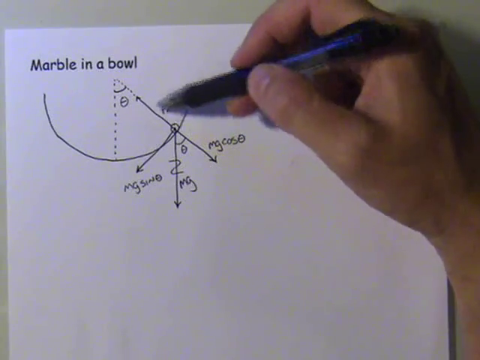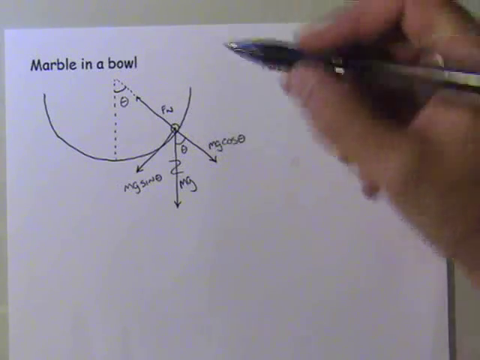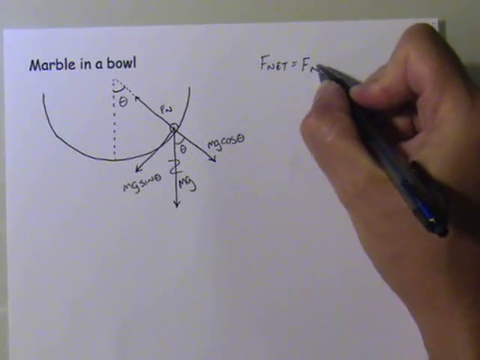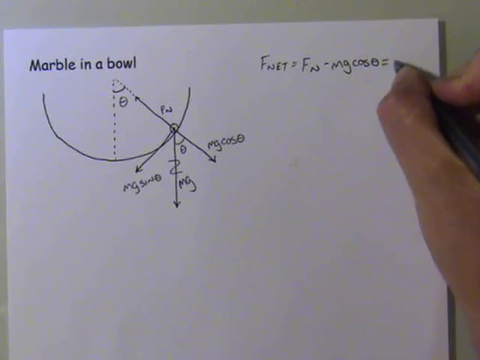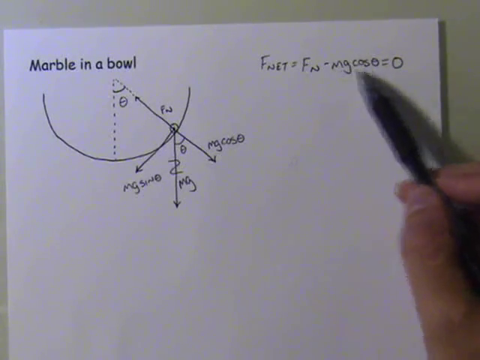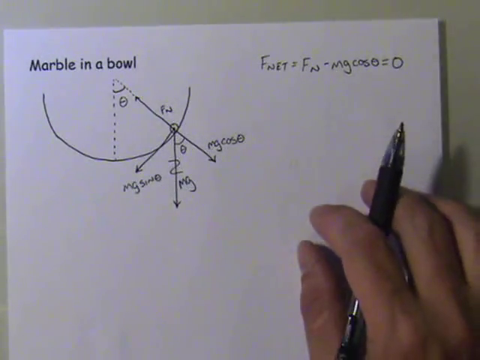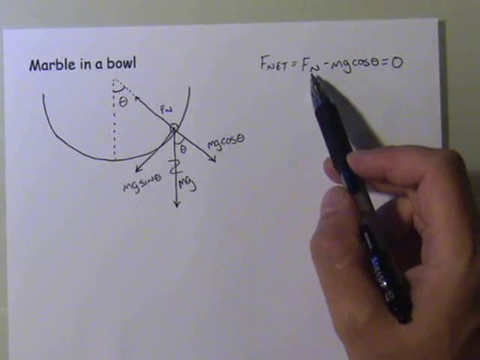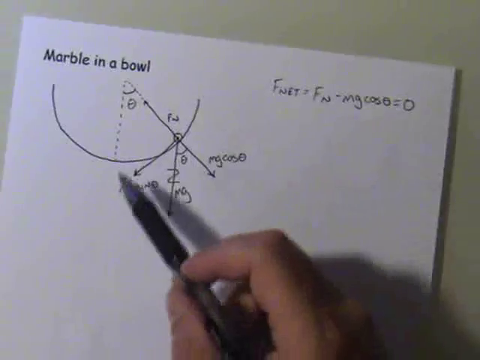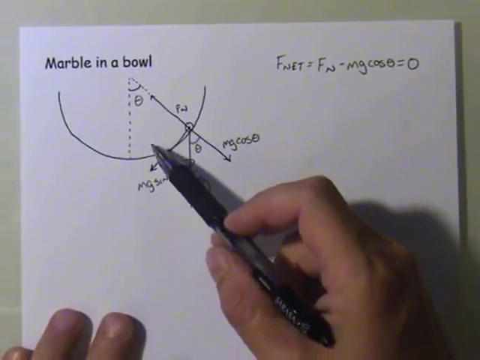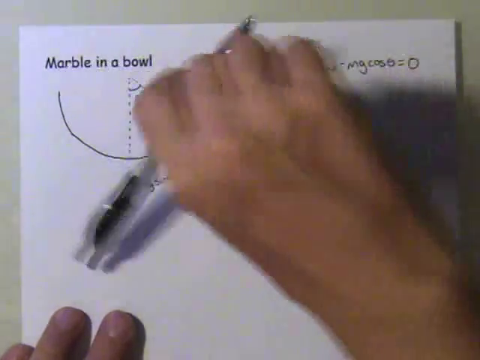In the radial direction, what we have is the marble is neither moving inward towards the center of the bowl, nor is it moving outward from the center of the bowl. So in all cases, these two forces must add up to the same thing in a way that would mean that we would end up with no net force acting on these. And that's going to be true no matter where the marble is within it. So that's not particularly interesting. All it tells us is that you can find the value of the normal force by calculating mg times the cosine of theta. You'll find it greatest at the bottom, and you'll find that it's least when it's up here perfectly parallel with the center of the bowl.